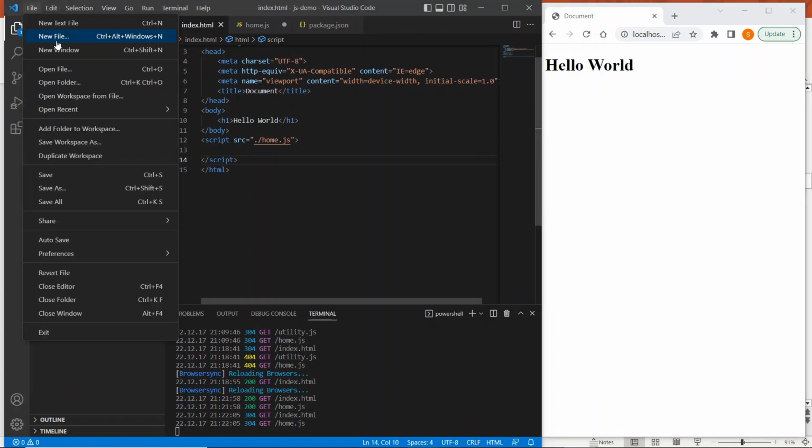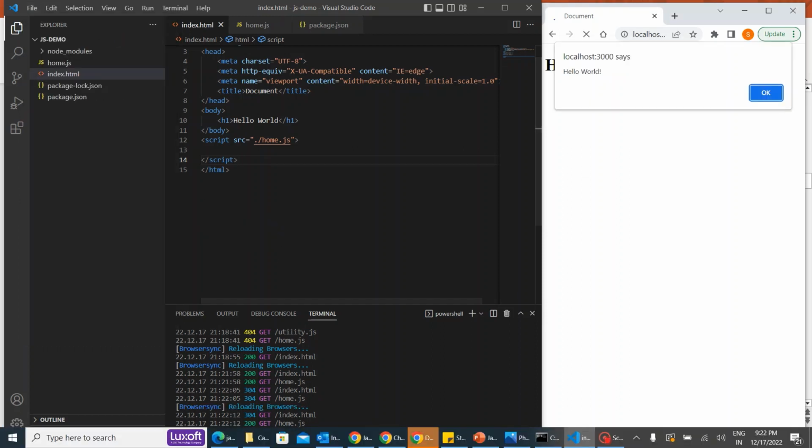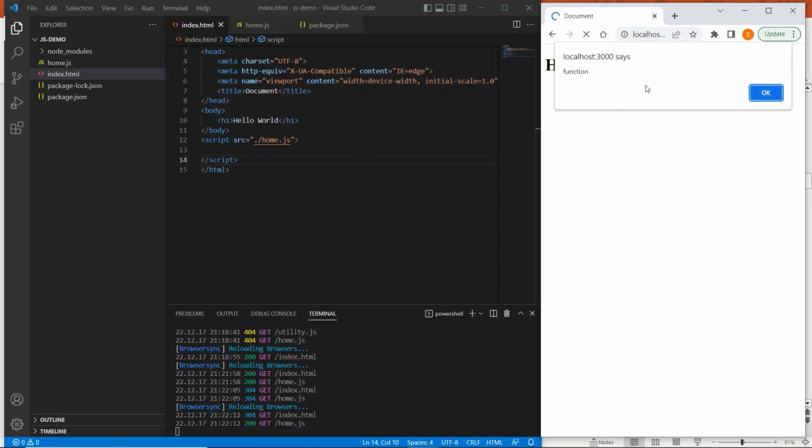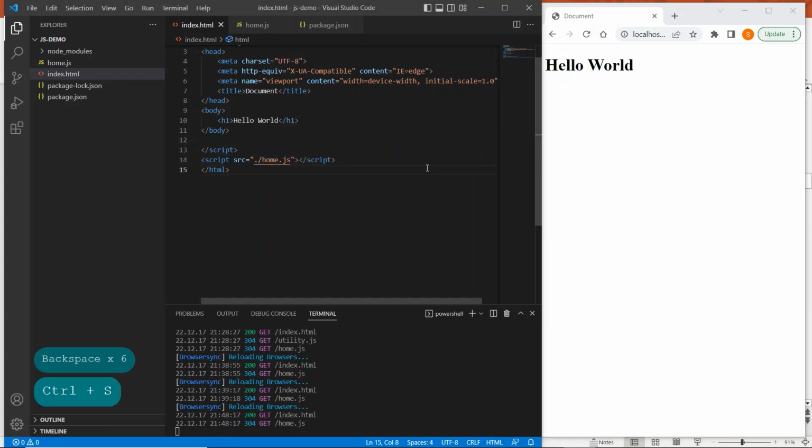So file, save all. Okay, so now I got my output hello world, and if I press OK, function, that is type of alert. Okay, so my code executed successfully and we are able to link home.js file into our HTML file.